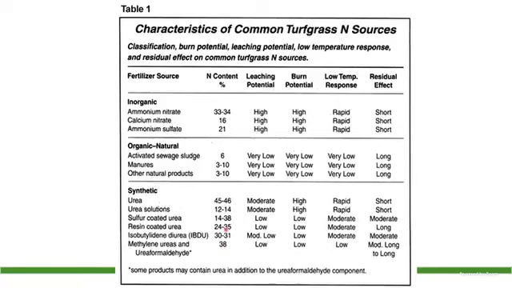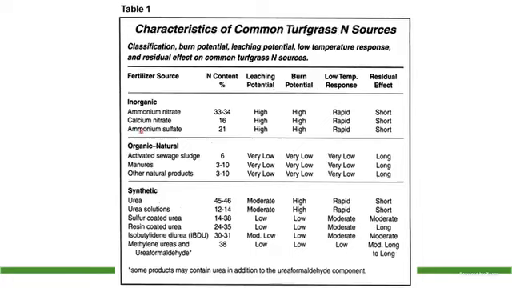And whether or not these are fast or slow release really depends. Urea by itself is very soluble in water, which is why it's listed here as having a high burn potential, right? You put out too much of that, it dissolves in water on the leaf, especially, it's going to burn the plant. But if you put a coating on it, like a sulfur coating or a plastic coating, or if you react it into a long chain polymer, then it becomes slow release and you don't have a burn potential.